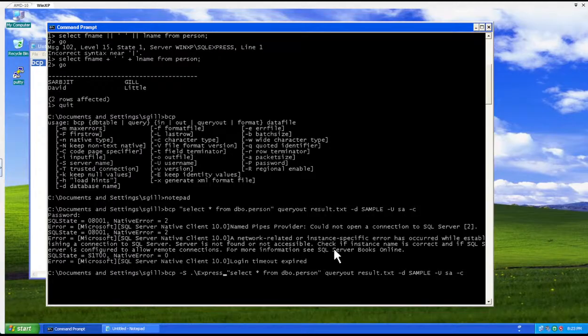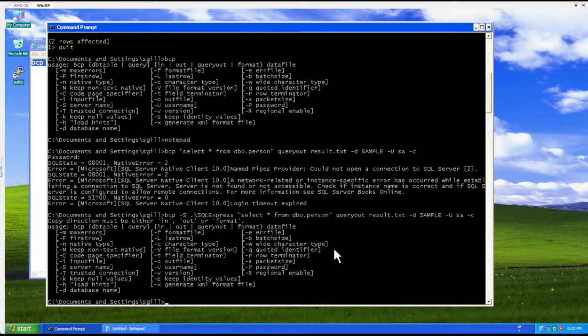SQL Express, right? SQL Express. So let us try this way. How do we get the host name for this command? We get the database name with D, and we have S for server name.